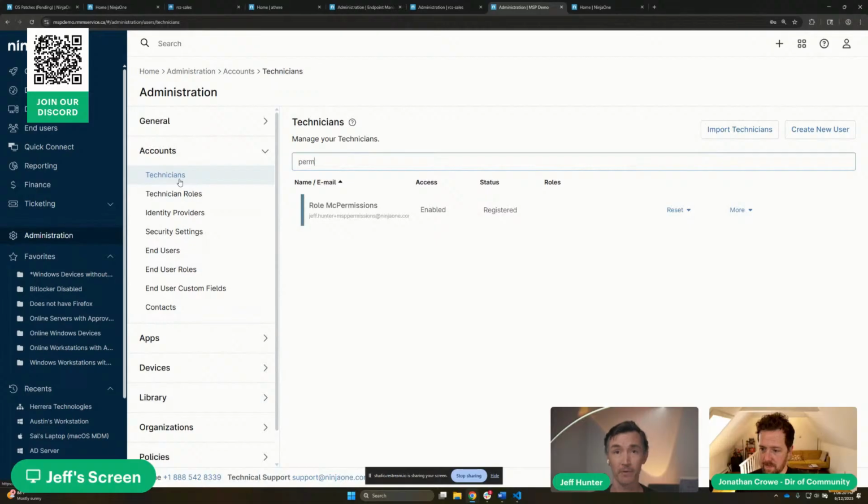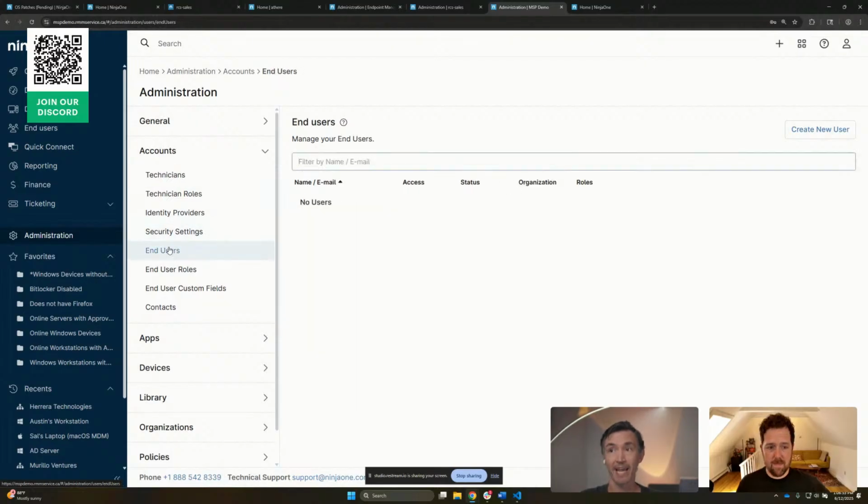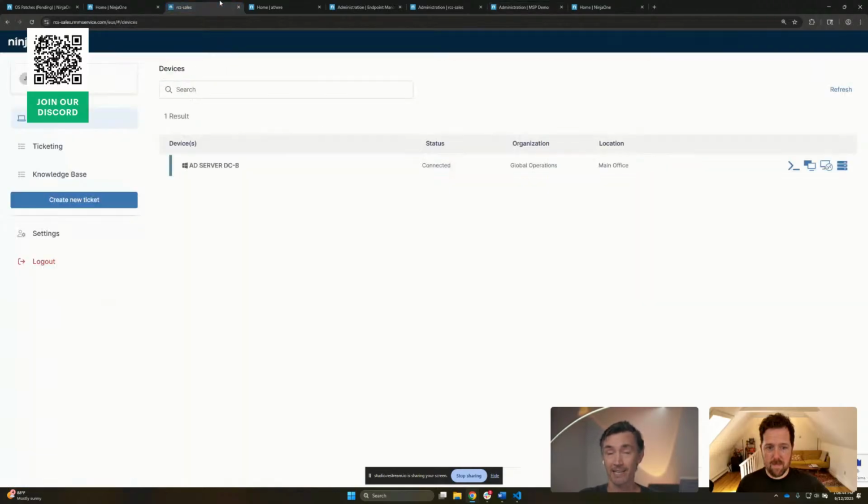because you are probably all technicians. Anybody who's set up a Ninja account from scratch, you are probably a system administrator in NinjaOne. And so that would be one type of user. And then the second type of user would be an end user. And so when we create an end user, they have a much more limited form of access into NinjaOne. And so that access looks a little something like this.